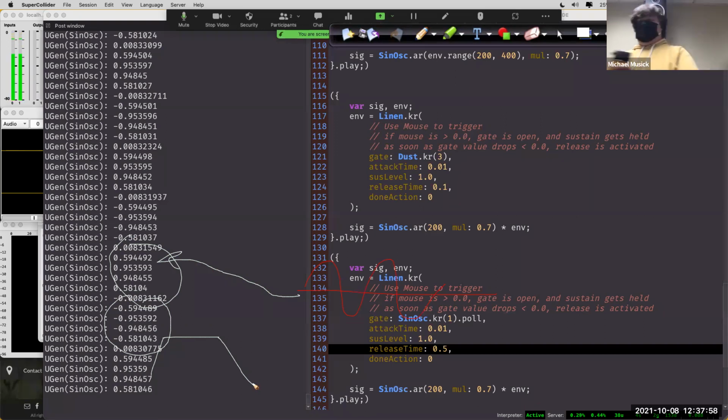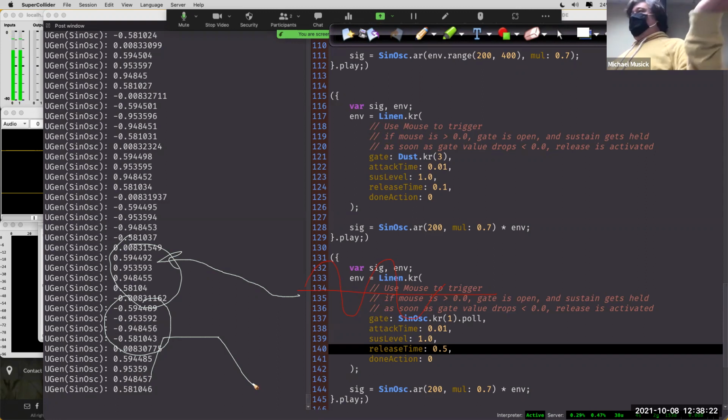Think of it as if-then statements, logic. The sustain level is just a level to hold at as long as we're above 0. If above 0, then sustain at this level. It's just arbitrary. We're applying it to amplitude, but it's just a signal.